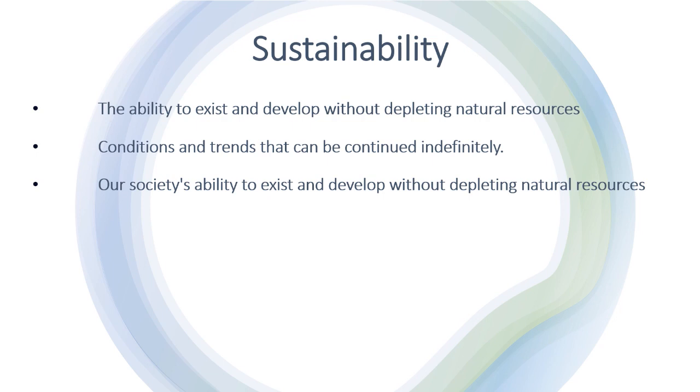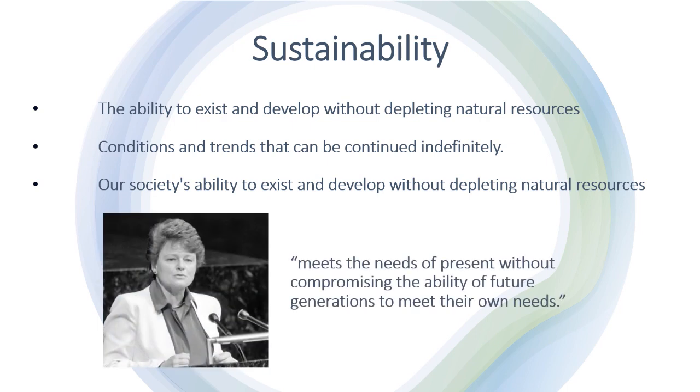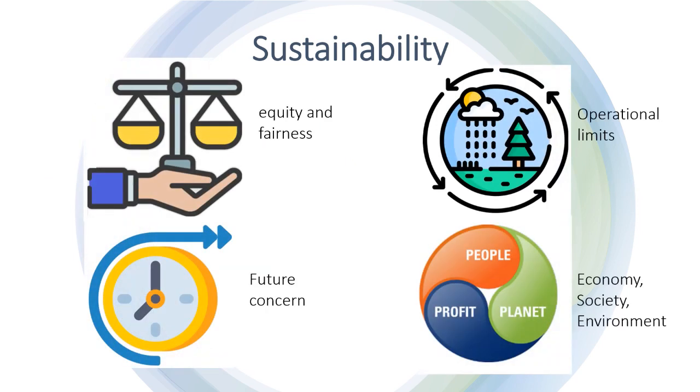Sustainability is the goal of sustainable development, and perhaps the most famous definition, by Ms. Brundtland in 1987, states: sustainable development is the development that meets the needs of the present without compromising the ability of future generations to meet their own needs. In short, all definitions include the concepts of equity and fairness, operational limits of the world's ecosystems, a multi-generational view or future concern, or understanding connections between economy, society, and environment, famously known as people, planet, and profit.